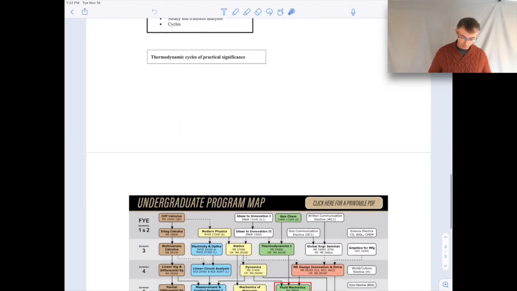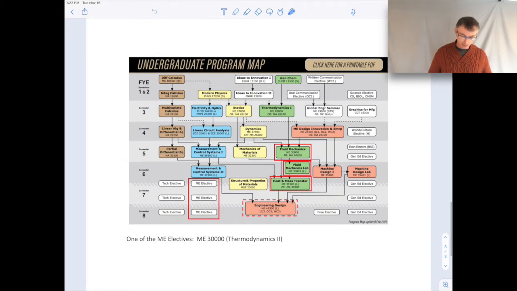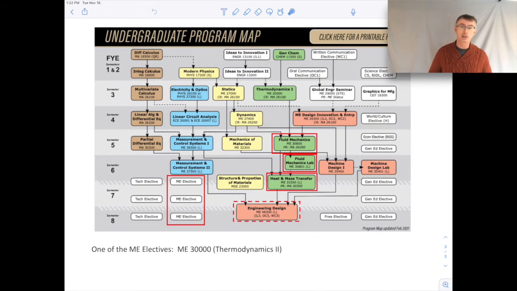So the next thing I wanted to do is just show how thermodynamics, ME 200 here at Purdue University, fits into other courses in our curriculum, specifically the undergraduate courses. Now I have here on the screen, this is our undergraduate program map as of 2021 in mechanical engineering at Purdue. Obviously different universities have different program maps. But our course, ME 200 is right, let me highlight it, it's right here in our program map. It's typically taken by mechanical engineering majors in their sophomore year. Other majors take it at different times.